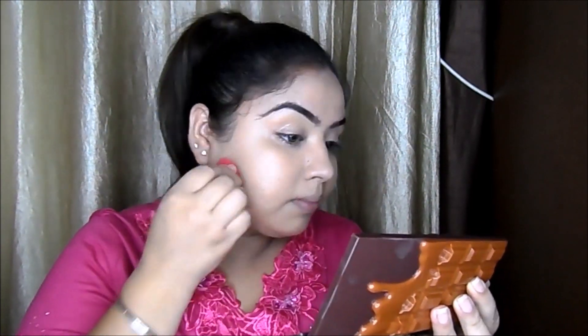Again, blending is the mantra — blend, blend, blend. Don't forget your ears and neck; they should be even with your face. Now I'm taking the NYX Setting Spray to set my foundation with the Back Small Bitty Blender. Done. Now I'm taking this loose powder from Oriflame D1 and with a brush, setting my under-eye area so it won't crease.